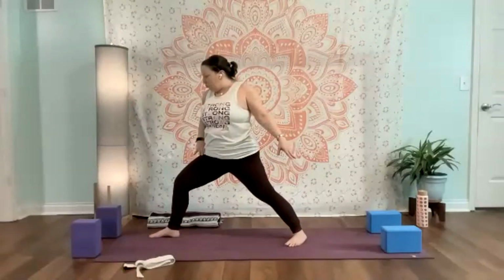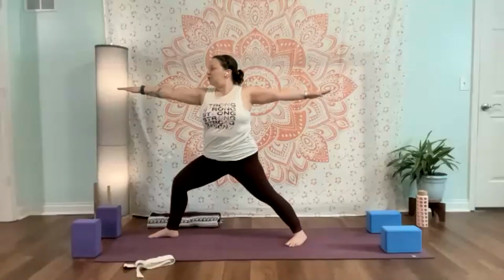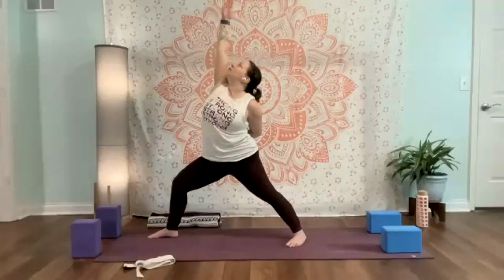So again, check back in with form. Front hip is back. Opening up through the torso. Reaching. Relaxing the shoulders. Get strong back edge of the back foot. Belly button is in. And then you choose with the lengthened front knee or a bent front knee. Take it back and find exalted. If you did an arm wrap or a bind at this point on the other side, find something similar here.